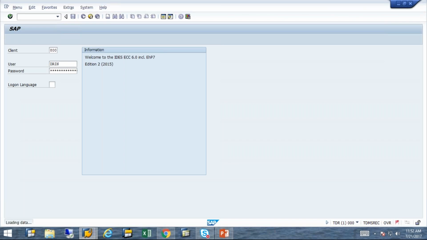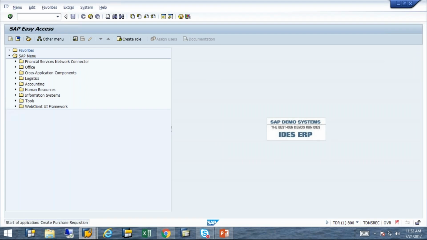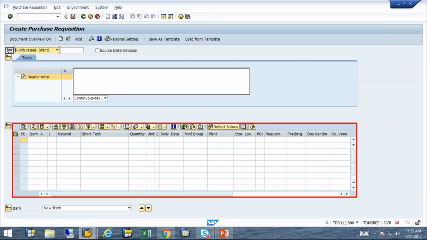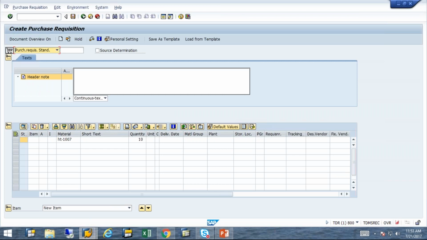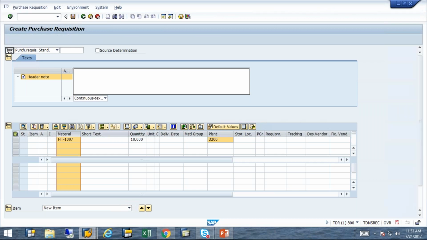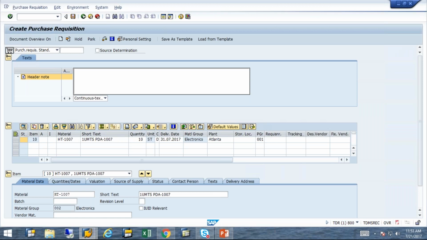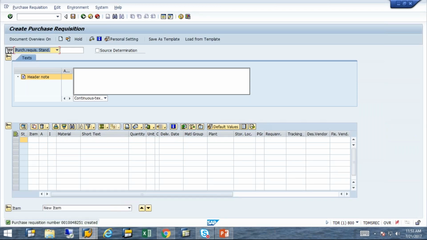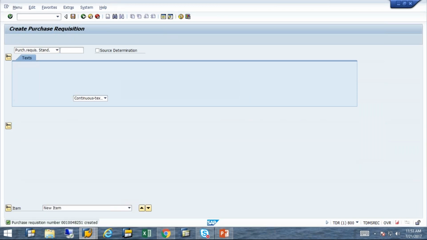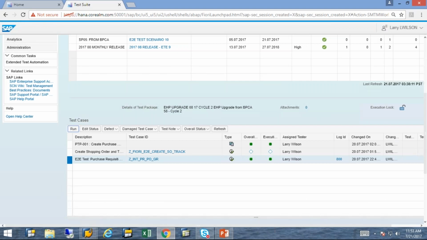Each one of these is a test configuration, but the test that I'm executing now out of the tester work list is a test composite. And so it's going to create a purchase requisition. And so that number, again, even if you're doing this manually, 48,251, you would have to write that down and then go on to the next test.